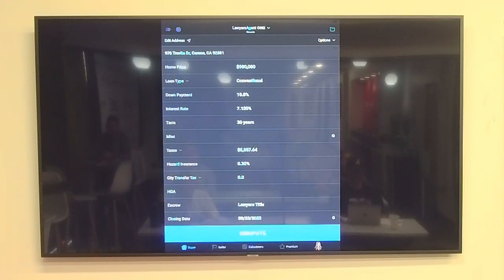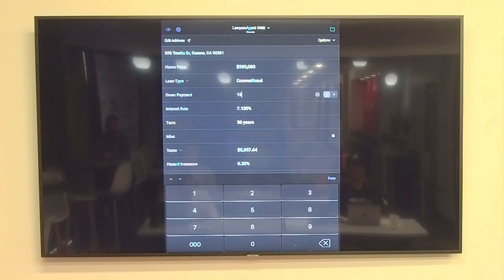Are they putting 10% down? Are they putting $100,000 down? All I'm doing is just going down and pressing it with my finger. That's all I'm doing. And then on the down payment, I can say, you know what, maybe it's $300,000 I'm putting down. All right, so I'm gonna enter that. And then the rest would be on my interest rate based off the 600,000. And then the term for 30 years.